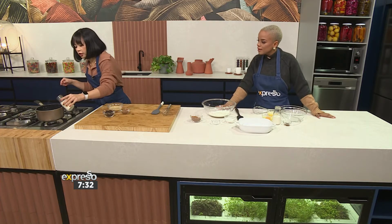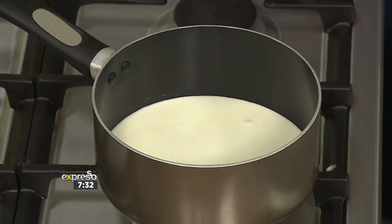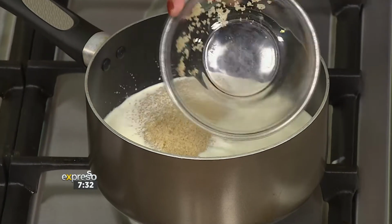So we're starting with, we already have some water boiling in there. We're just gonna add some cream into there. Then some sugar. Oh, that was a bit chunky.